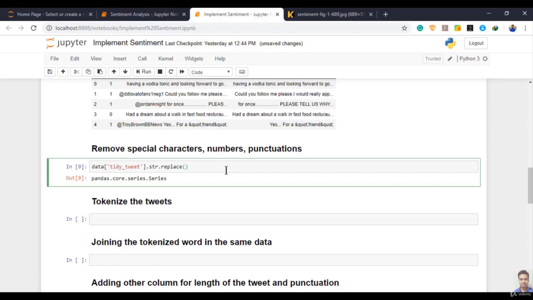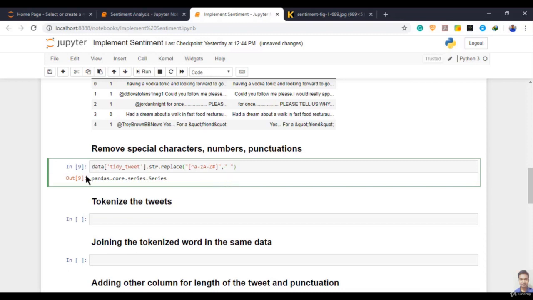In the replace, pass a regular expression. We'll pass A to Z, and again a to z, and a hash. This will get converted into space.